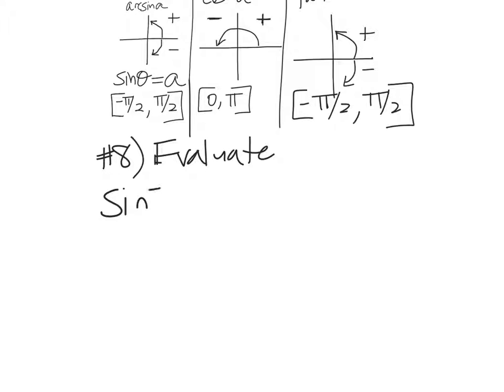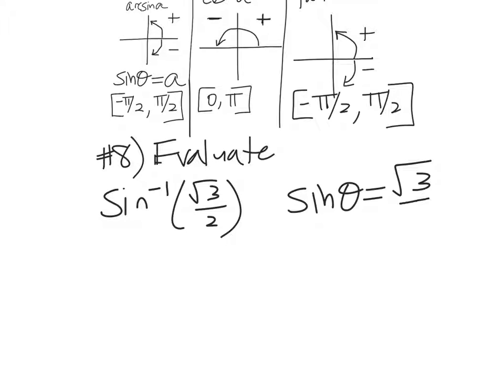Sine inverse of rad 3 over 2. Anytime you're trying to find sine inverse, cosine inverse, or tangent inverse of a positive number, you're in quadrant 1 no matter what. What this is saying is: sine of what angle gives me the value of rad 3 over 2? You're going backwards. You know how we evaluated sine of pi over 6 equals this? We're doing the opposite. That's why we need to know that in the unit circle. Yes, exactly. And so what angle, and only quadrant 1.